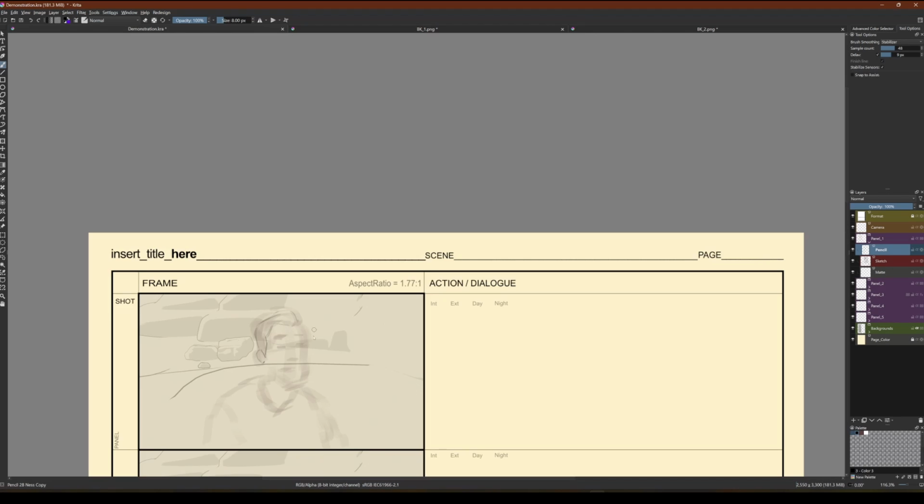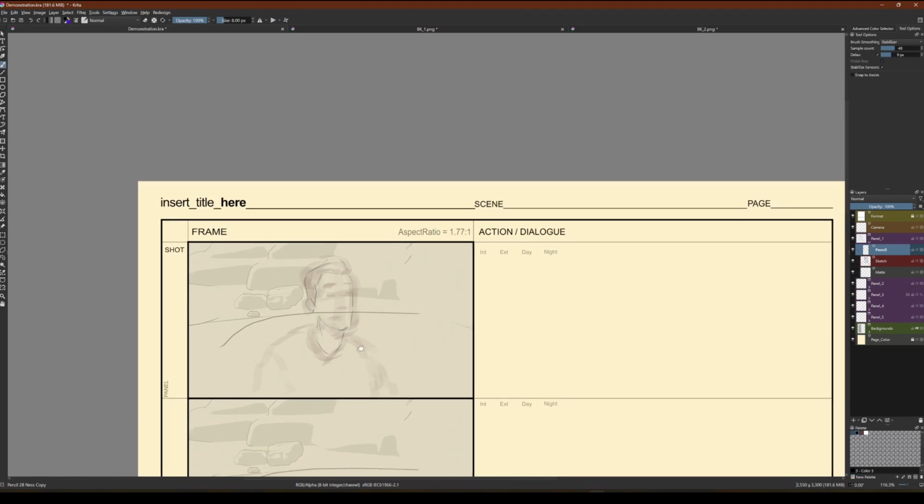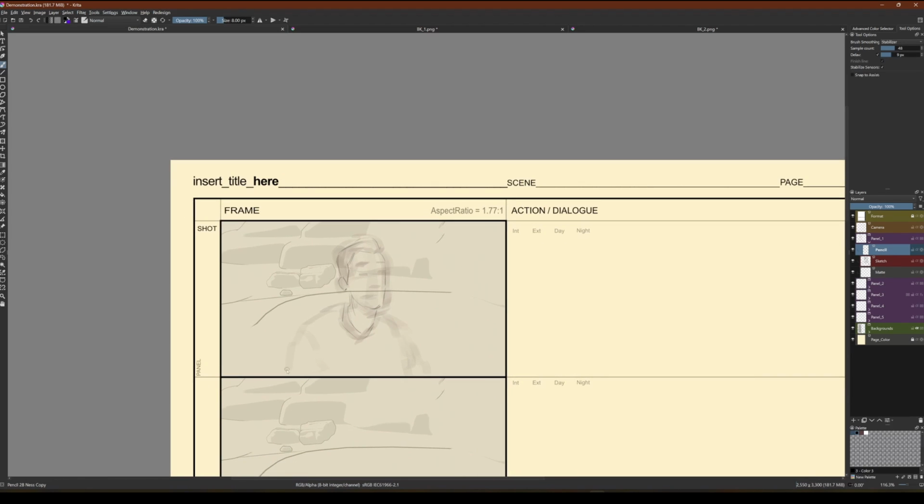I'm going back and forth using the stabilizer tool. I tend to have a terrible pulse because I'm an anxious person. Alright, getting there.